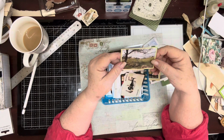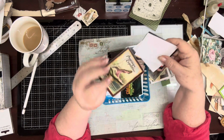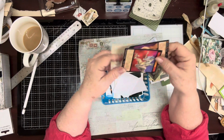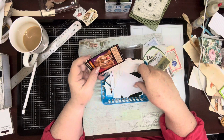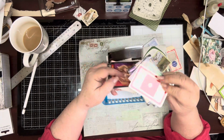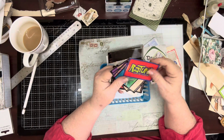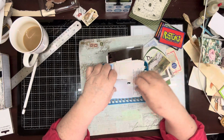There's another little picture out of a book. Cards. Playing cards. Game cards. These are great. I've got quite a few of those in here. I'll set those up there.